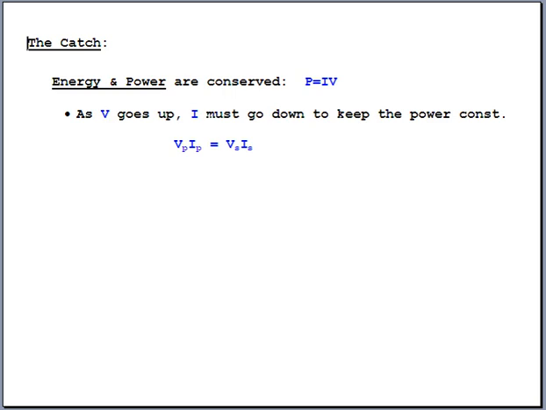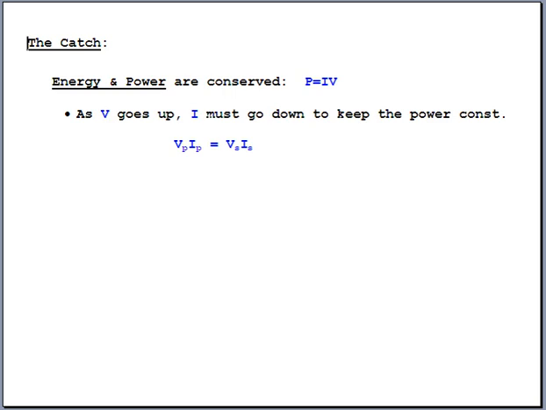Here's the catch. And I think you do have these notes in your package. The catch is this, and I should tell you, the behind-the-scenes math is very complicated, but the final result is actually pretty simple. You can't get more energy out than you put in. Or speaking in terms of how fast the energy is going, you can't get more power out than you put in. So power, the wattage, is conserved. It's constant. In and out will be the same number of watts.